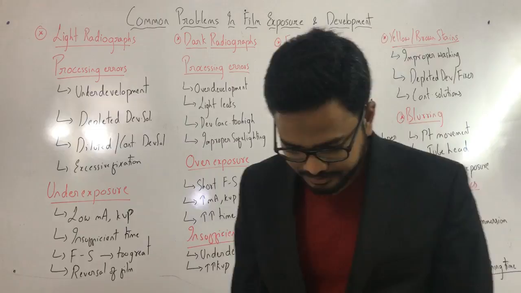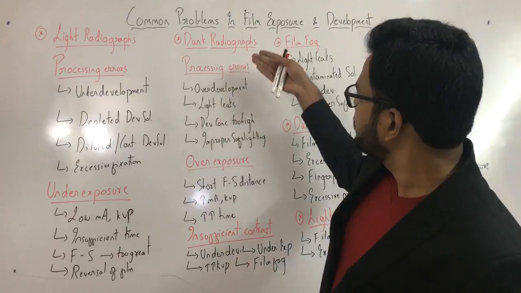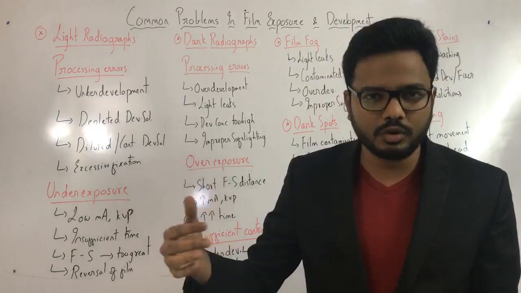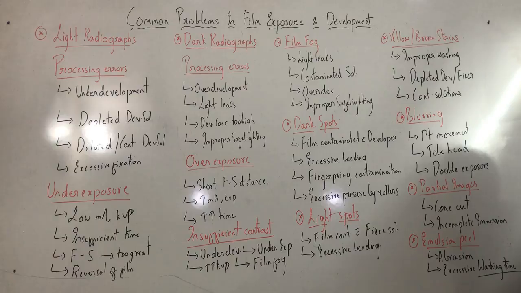Yes? Yes, increased temperature. Overdevelopment. Right. So we'll just have a summary for 5 minutes, and then you can have many questions, right? You can just make a note of that. I'll just move aside. You can make a note of all these points and then we can conclude, right? You can just take a screenshot or take a pic. Anyways, all these parameters are available even in White and Pharoah. If you feel that you don't have time to refer to White and Pharoah, you can just take a pic of this image, right?